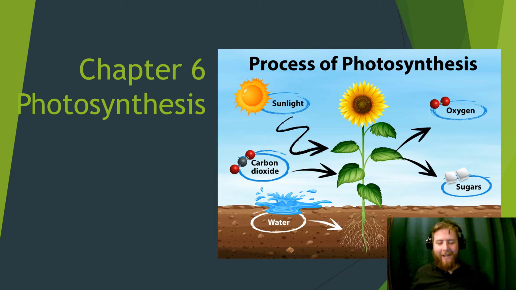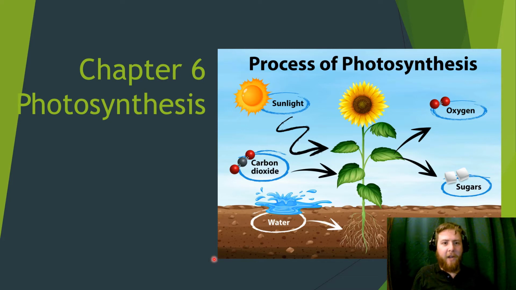Hello, biology, and welcome back to chapter 6. This one's all about photosynthesis. So, in chapter 4, we talked about the importance of different organelles in plants, and in chapter 5, we talked about cellular transport and homeostasis. We're going to take those two and mesh them together for your first big chemical cycle. And this is a biochemical cycle where we're using both life and chemistry to make things.